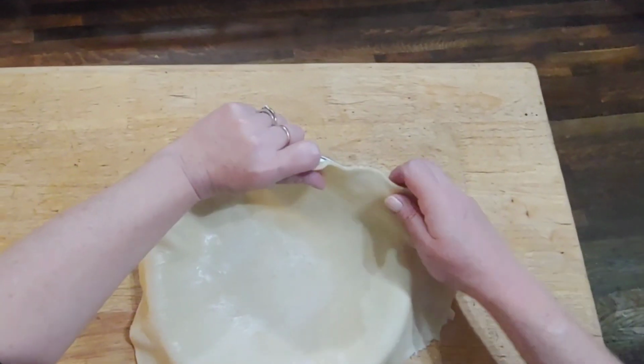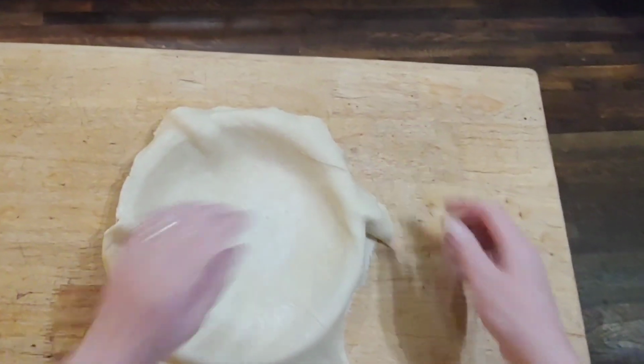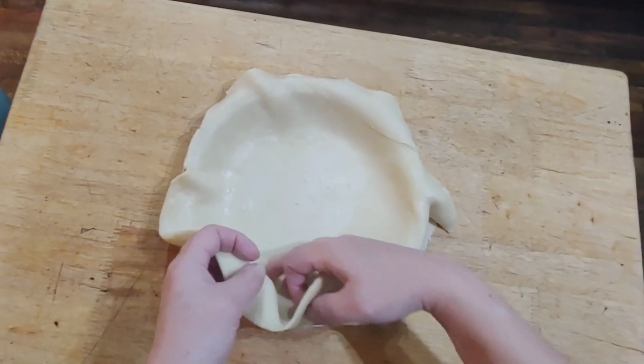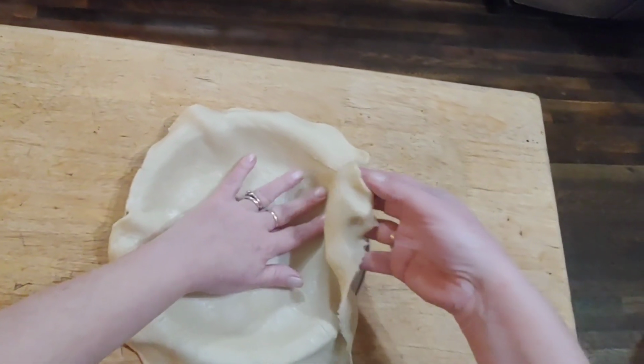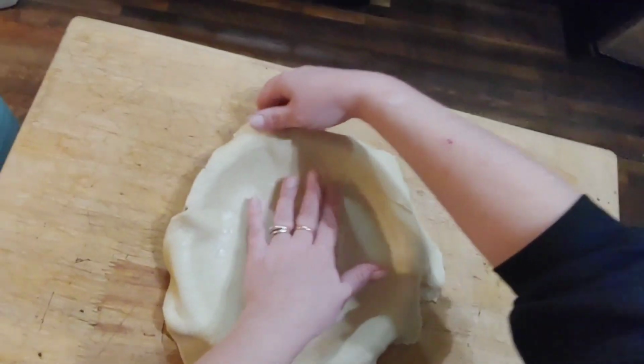You want to try to center it as best you can before you start tucking. And then just pull it, kind of let the weight of the pie crust tell you where it's going to go. And then you don't have to finger your edges here. Just like that.